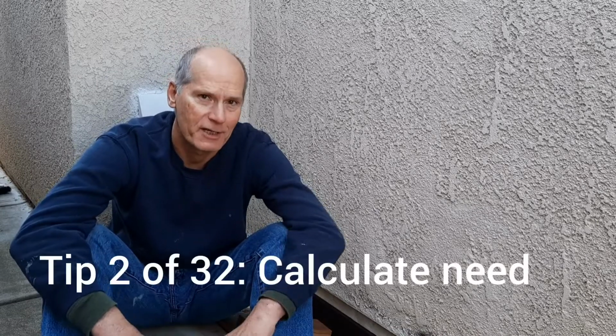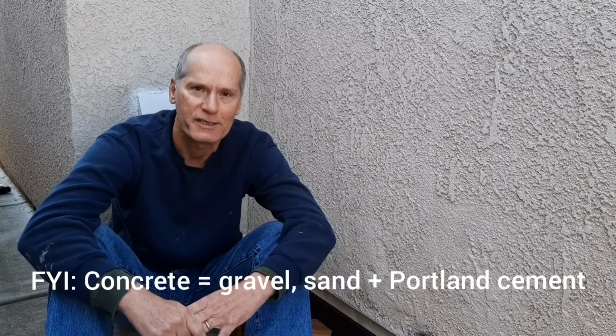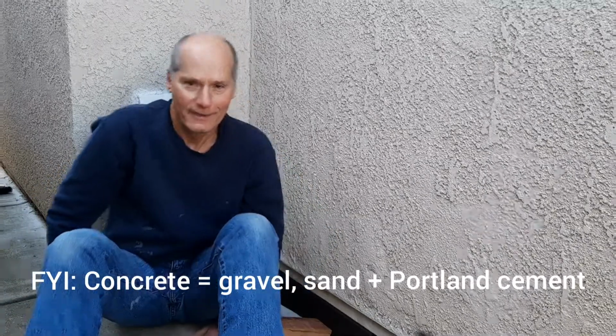Second tip is you really got to make sure you do not underestimate the amount of concrete that you need, because you can't make a trip to Home Depot after you've poured your material and it's already set up. So let me grab the camera and let's look at a quick calculation.